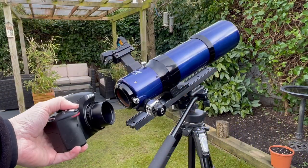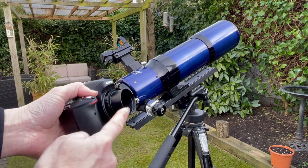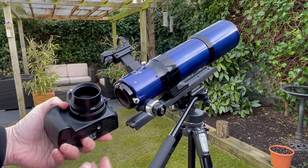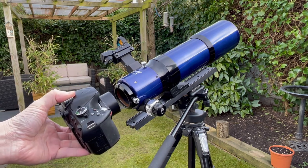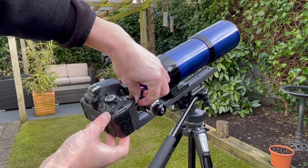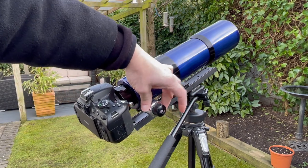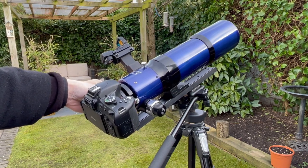If you're interested in putting the camera on — I've got this Nikon D5100 here — you can see I've got this thing on it in place of a lens. This is called a T-adapter and ring. They're not expensive, only about £15 or £20, and you can get them on eBay. That allows you to put the camera — I've taken off the eyepiece — and it simply just slots in like that, and that's all you have to do. Then you're ready to point the camera up at the moon or whatever. Remember you use these focuser knobs to focus; there's no autofocus, so you have to use them manually. And that's really all you have to do to connect a DSLR to this type of telescope.